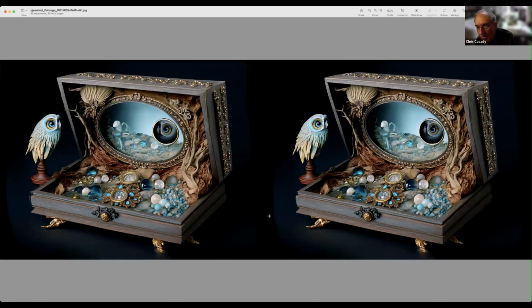It's either a tree branch or its roots, or it looks a lot like a dried up psilocybin mushroom, actually, on the right. And then the eye that you see through the little hole, I added that in Photoshop. In fact, I lifted it from the owl on the left and flipped it and put it in the hole. I think it just gave me a black hole. There was nothing in that. So I figured, oh, that's got to have something in depth. So I put the owl looking at itself through the hole, and I had to do quite a bit of touch up on the jewel box and all those little turquoise marbles and pearls and things.